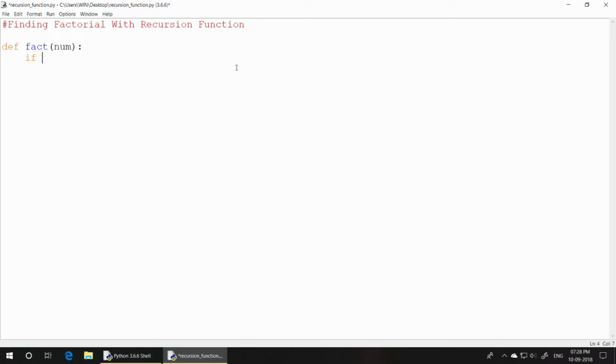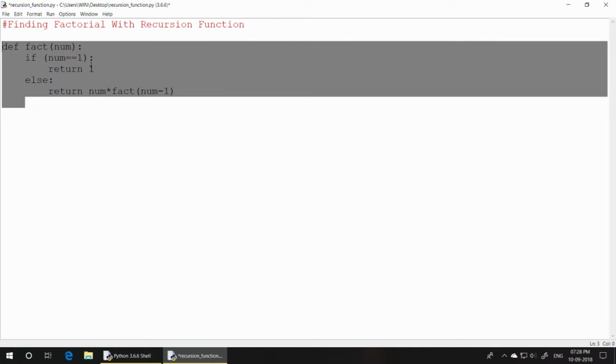Then if the number double equals 1, return 1, else return number into factorial of number minus 1. Okay, this is the code to find factorial.